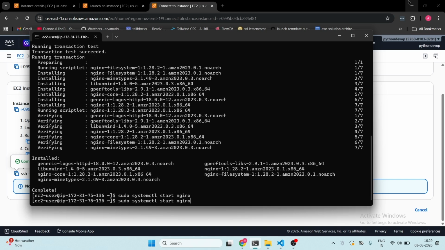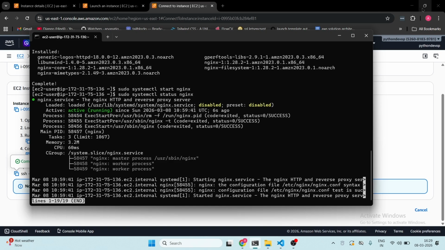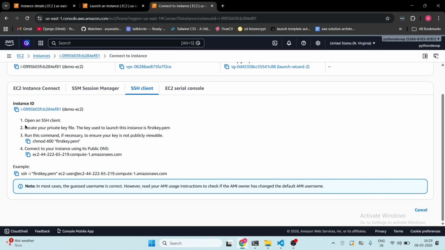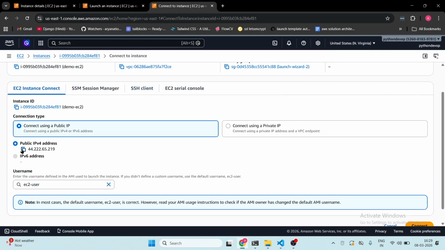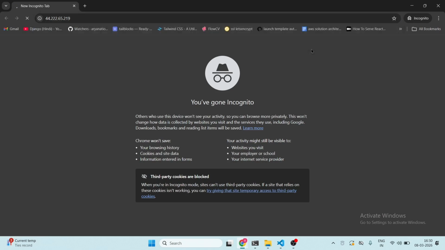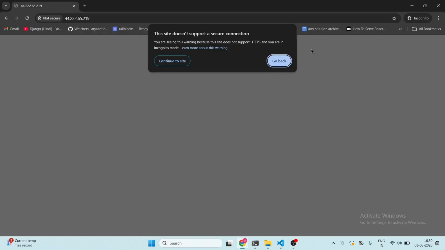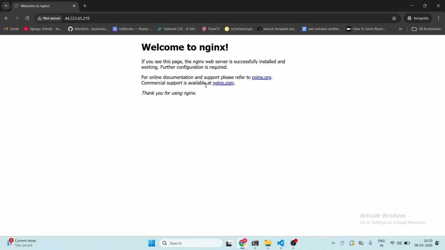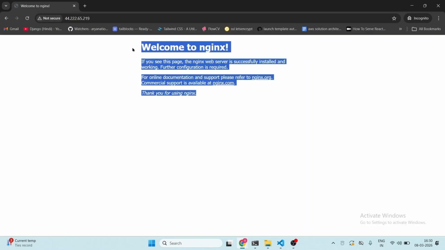You can check the running status with the command status nginx. So you can see that Nginx is running. Use the public IP to browse to the Nginx homepage. It's asking to continue to site. As you can see, we have the homepage.